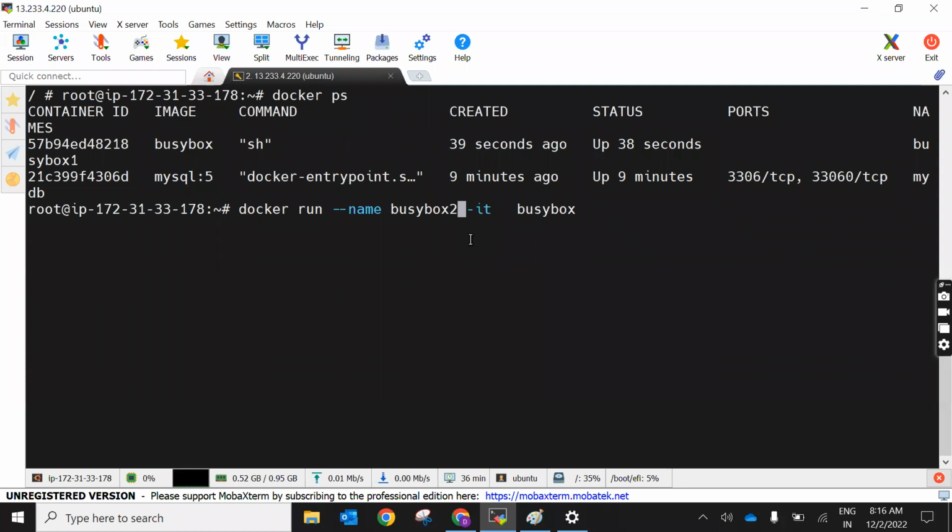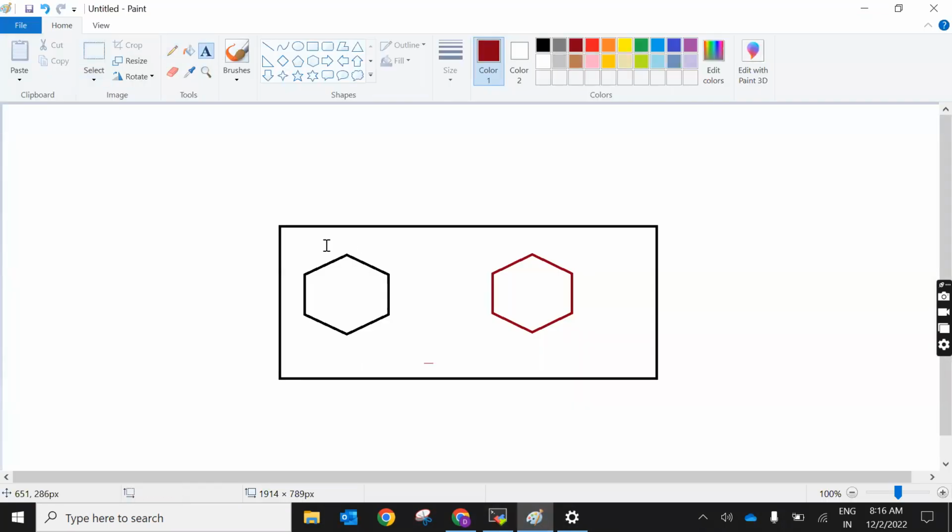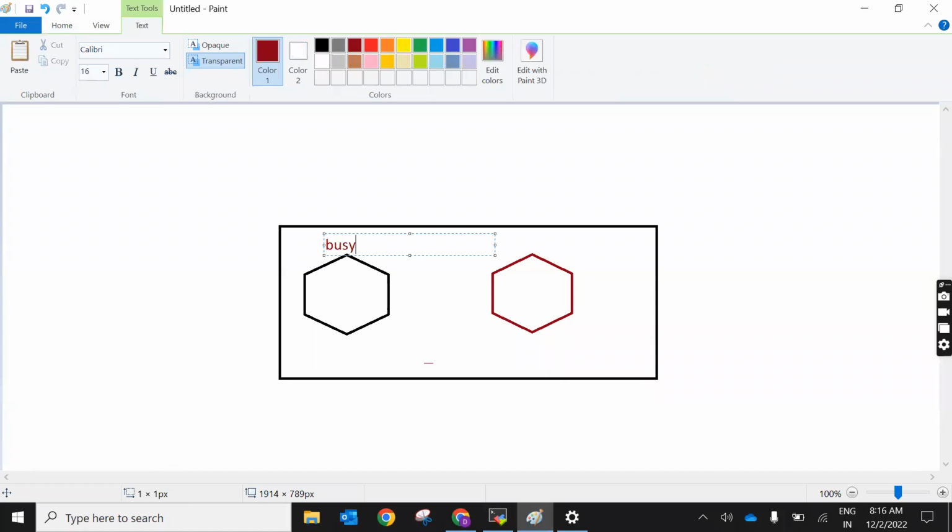And by this time, you should understand that we can use the same image to create any number of containers, right? That is the thing. So now let's interact with this. Now we are in busybox2.